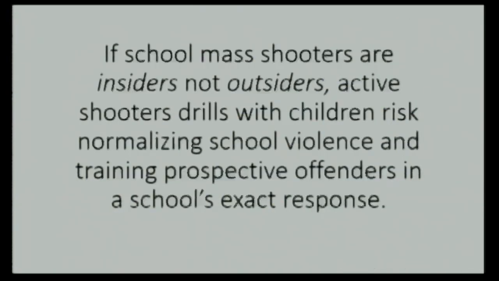So if school shooters are insiders, it actually makes prevention a lot harder. I think we've been approaching school mass shooters as though they are outsiders trying to break into these schools. And so if we can just build strong enough doors, where the reality is these are kids who are in the school, in and out of the school every day. They're also kids that are running through the exact same lockdown drills as everybody else. So if the perpetrator's in the school, they've been going through 5 lockdown drills a year, through 5 active shooter drills. They know exactly how the school is going to respond. And we've seen that that inside knowledge can actually be used to increase casualties rather than decrease them.